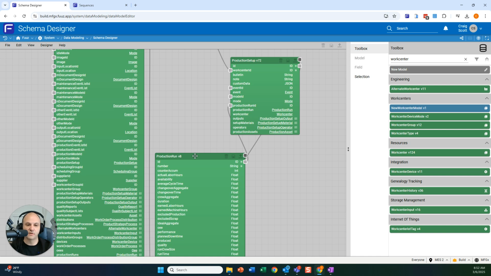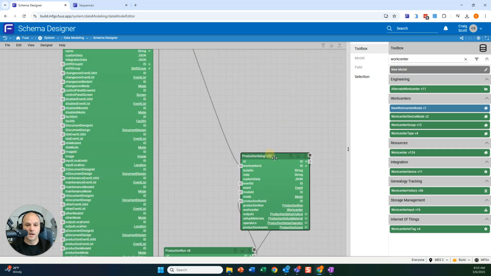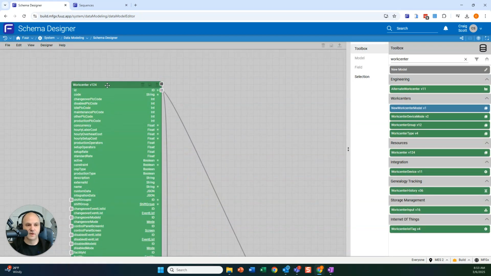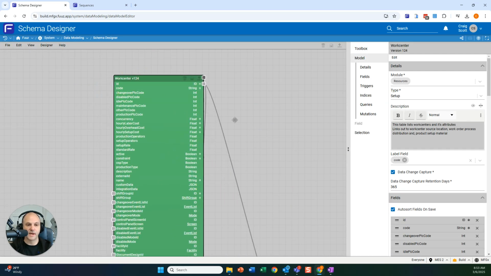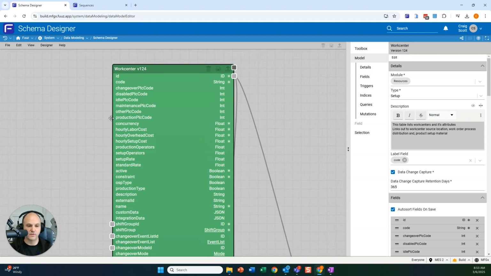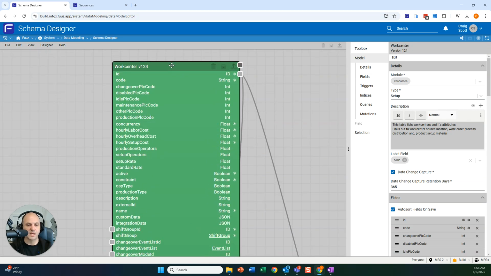Now, if you're building an application for yourself, you don't need to go to that extent. You need to think about building an application that works for your company, for your business, unless you plan on building something in Fuse that you want to resell. You want to publish it in our marketplace, and you want to make it available to other customers, other partners, other groups, right? So you can always do that as well. But you don't need to have the level of complexity that we have in here, right? So this is by design, not necessarily the way that you would approach building your specific application.